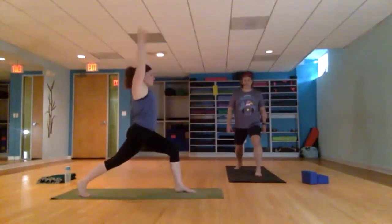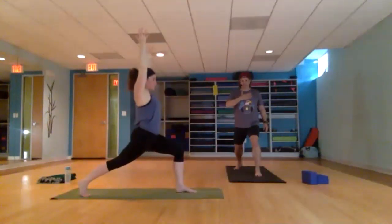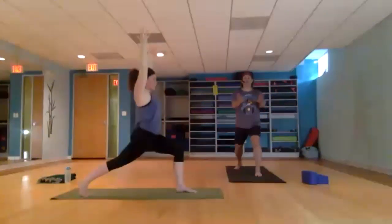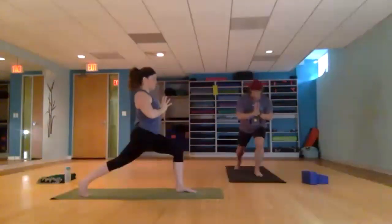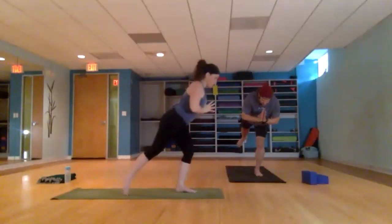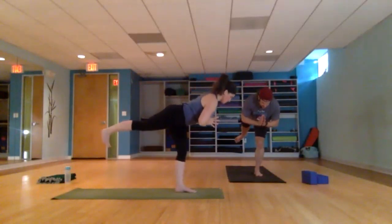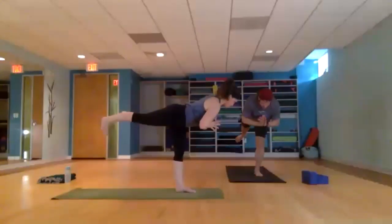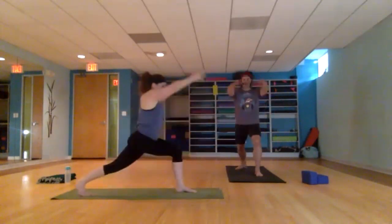Set the shoulders down. So I've got a big, heavy, dense chest area up here. If I throw too much of my weight forward, hands can come into prayer, I'm not going to find that warrior three with control. But if I control myself into the posture, let the weight shift, find that warrior three. Keep moving till you find warrior three. Micro bend the left knee, rotate the right hip down, reach to the right heel. Neck is neutral, holding here for four, for three, for two, for one, step back, high lunge.